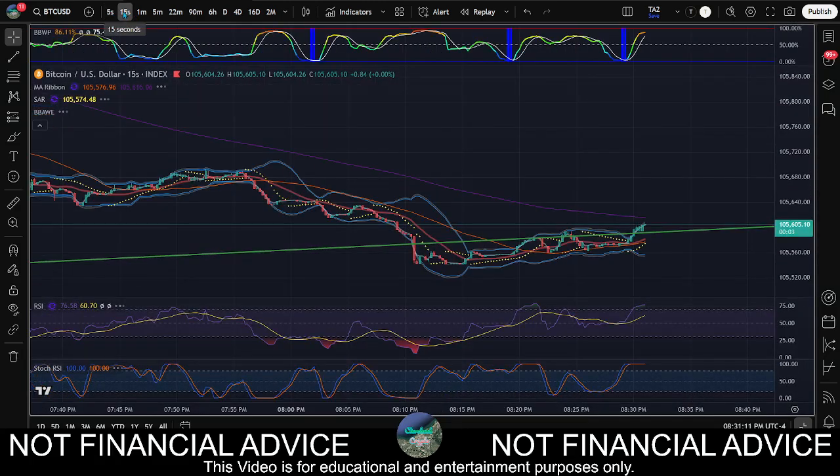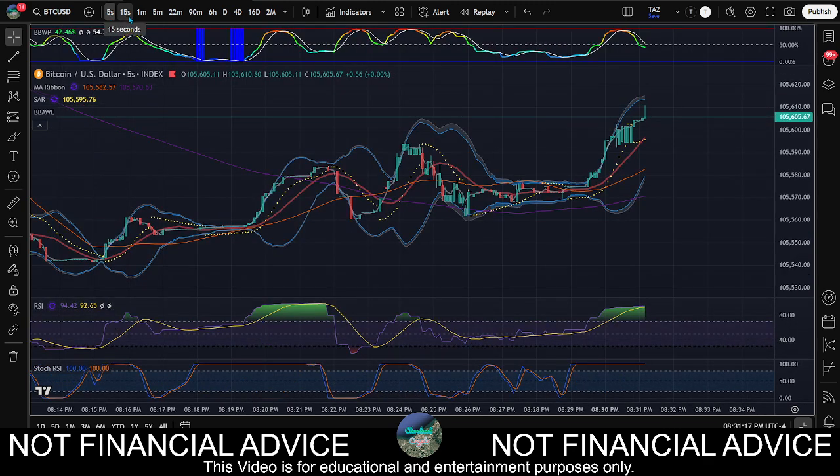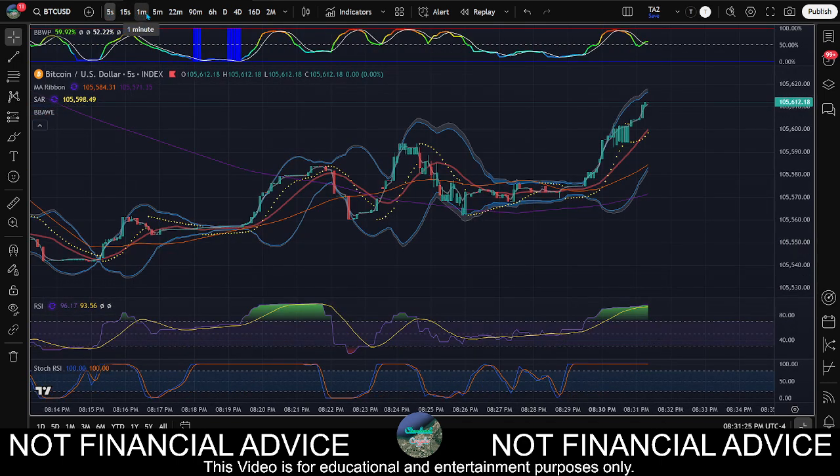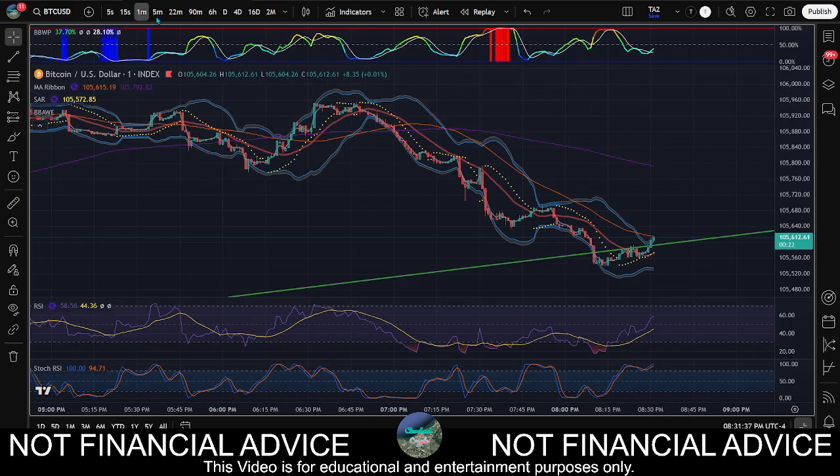Let's look at the 15 second. Also under its 200. Also overbought stochastics. Oh my goodness! Look at the 5 second. Very overbought stochastics. That's the 5 second though. I mean, who's crazy enough to trade the 5 second? On occasion, you don't need to do it like now, but if you're in some heavy volatility, you might want to look at the lower second charts if you have those available to you. Anyway, back to the one.